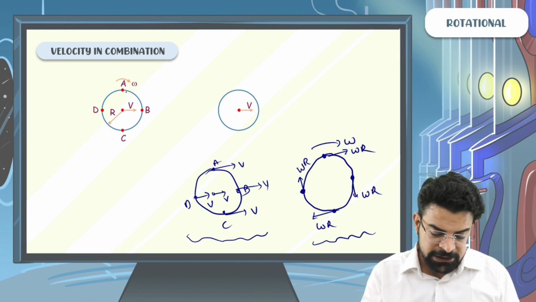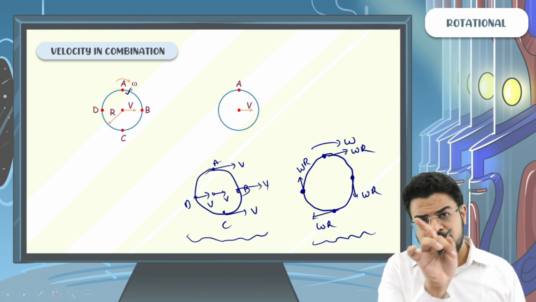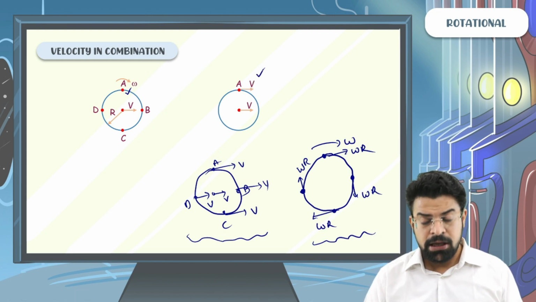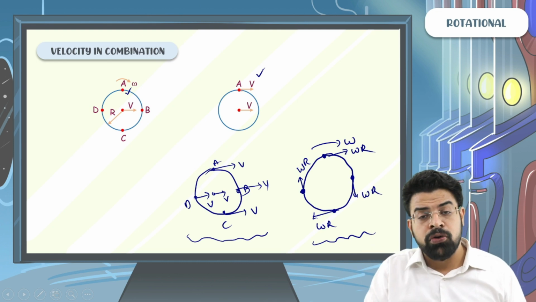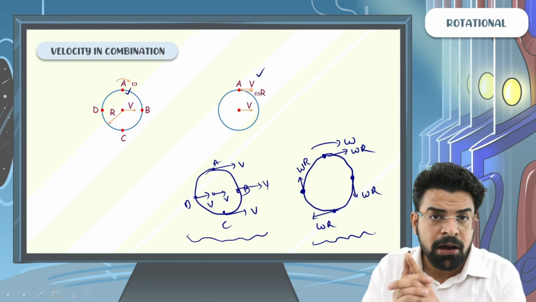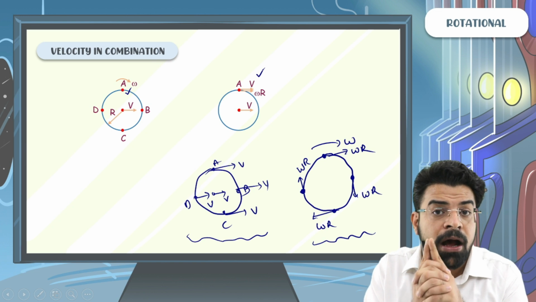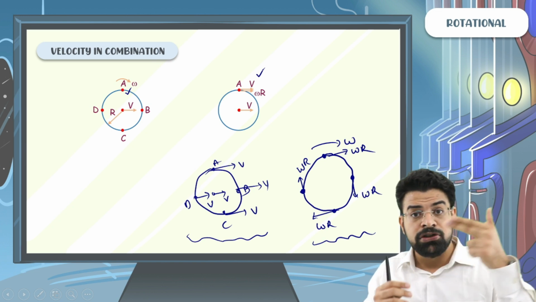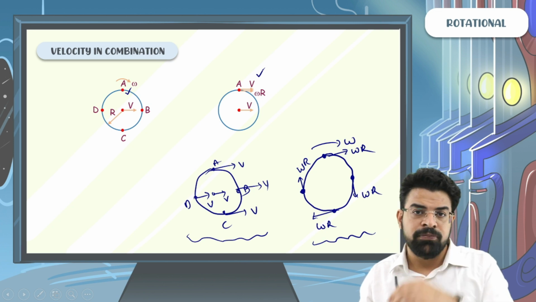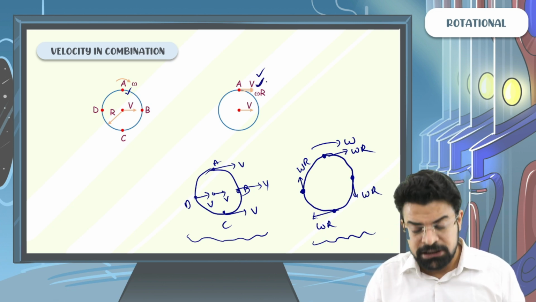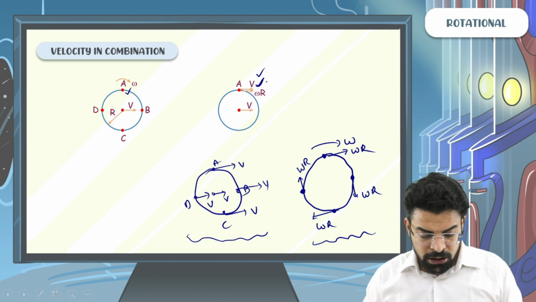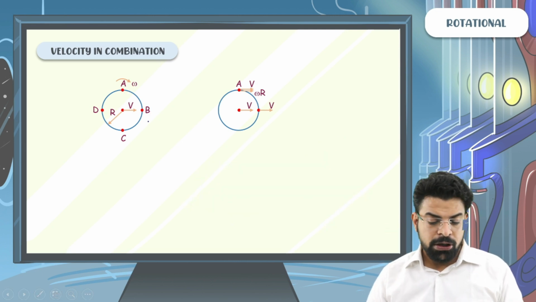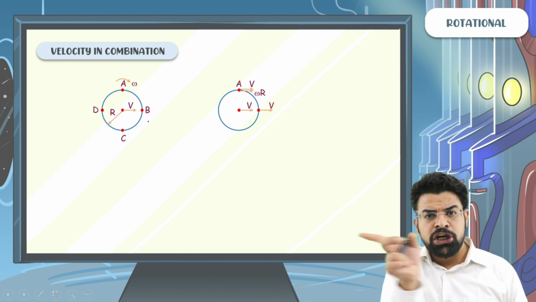Let's first visualize the point A. The point A will have translational velocity v towards right, as well as because of the rotational it will have a velocity omega r also in the same direction. Beta, here I do know that v and omega r are vectors. They are the velocity vectors, velocity due to translational and velocity due to rotational. And the net velocity, since both the vectors are in same direction, will be v plus omega r. Now let's visualize the point B. The point B, the frontmost point. Because of translational, it will have velocity v towards right.